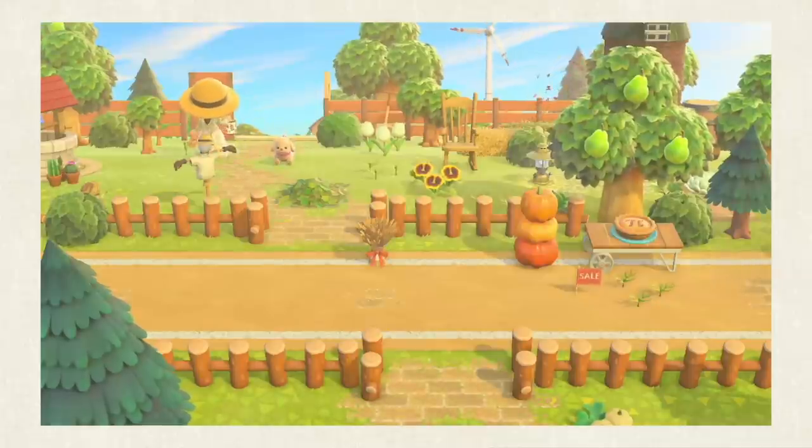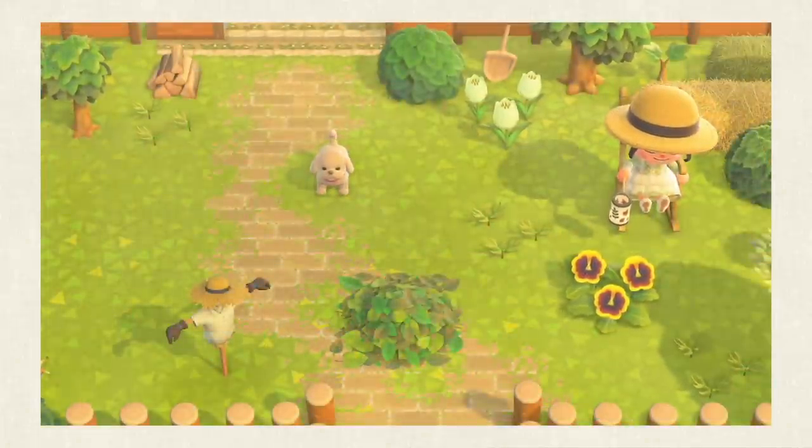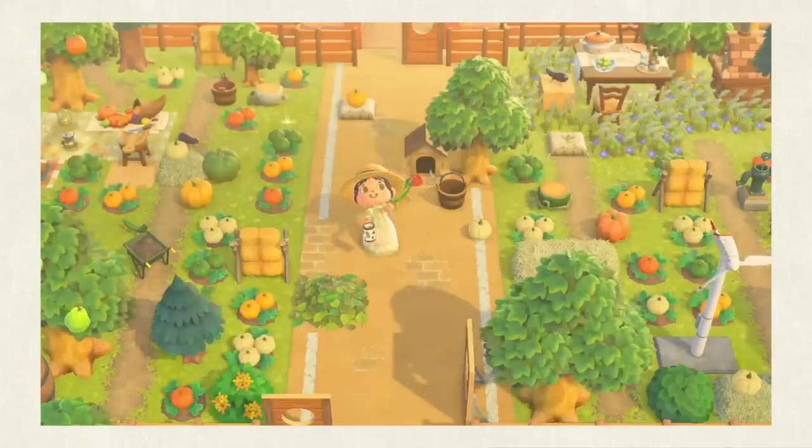Just made these little wide open spaces, popped on a couple of flowers ever so delicately. Everything is just kind of slightly touched here and there because I did really want to emphasize the natural feeling of the island. And then just past that, we have our giant pumpkin farm.